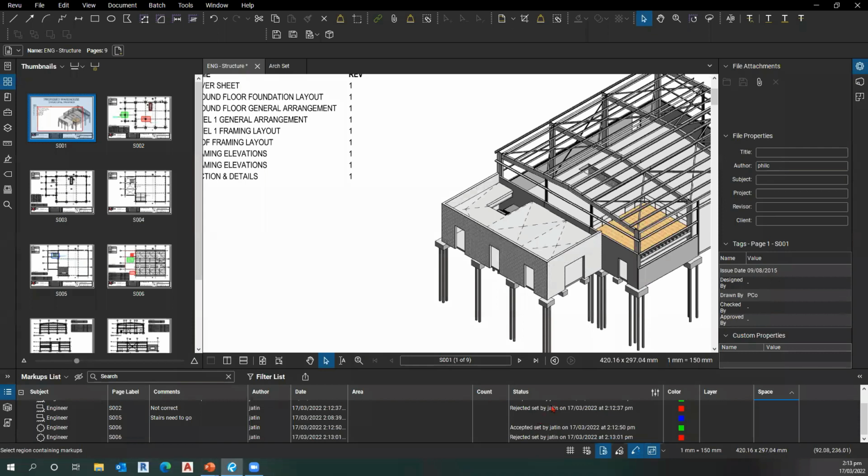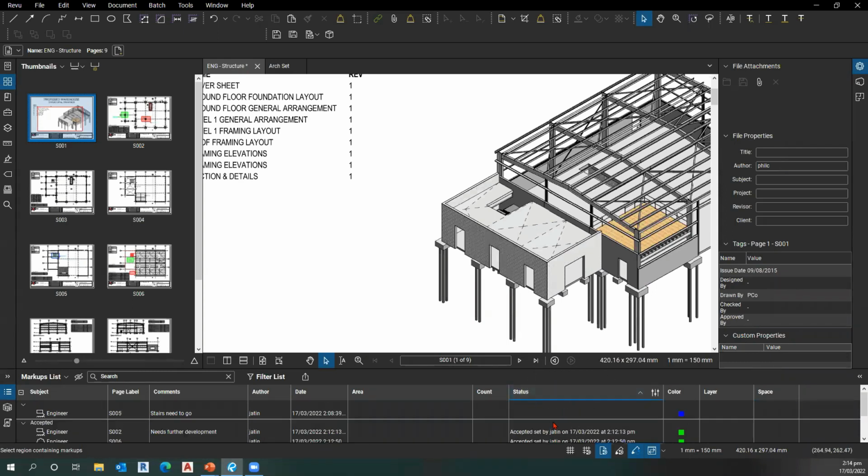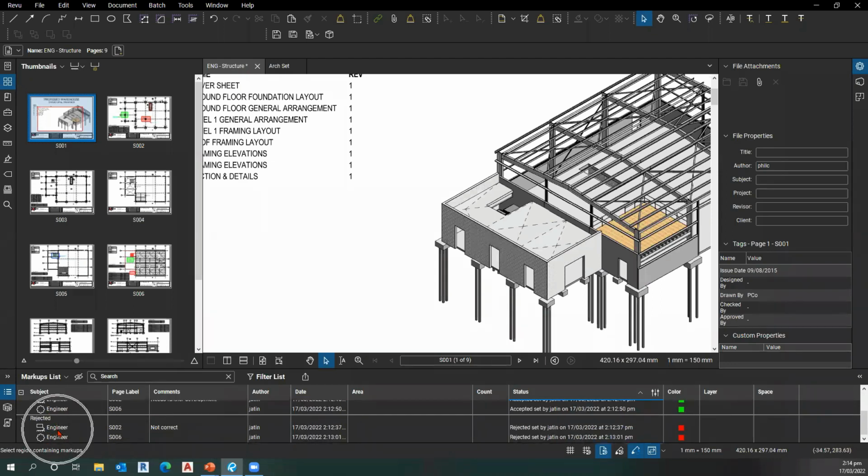Because we've got this column now easily filled in, we can actually filter. So if I click on the status column, you can see that it's actually filtered it. I can see what markups have been accepted, what markups have been rejected. I can then click on this little summary button over here, and hit PDF summary.